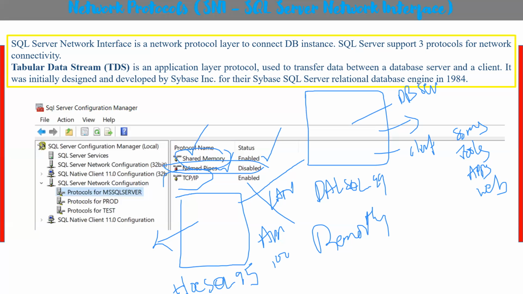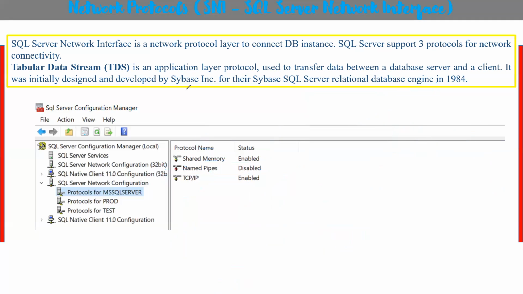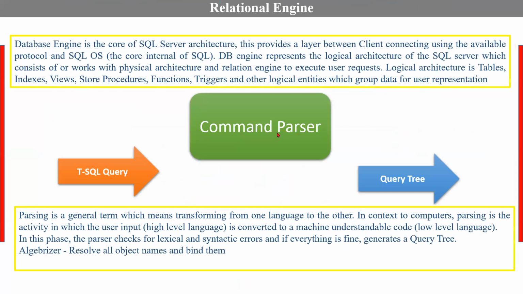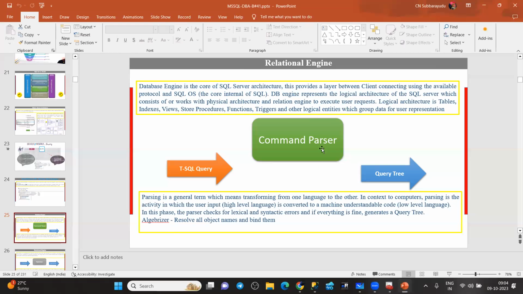Once you establish the connection to the SQL, next what is happening? First, it will go to the database engine.